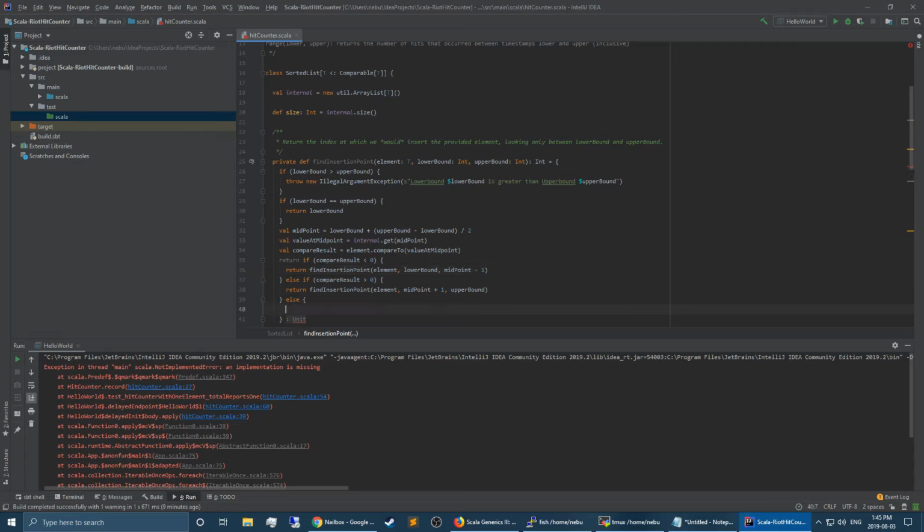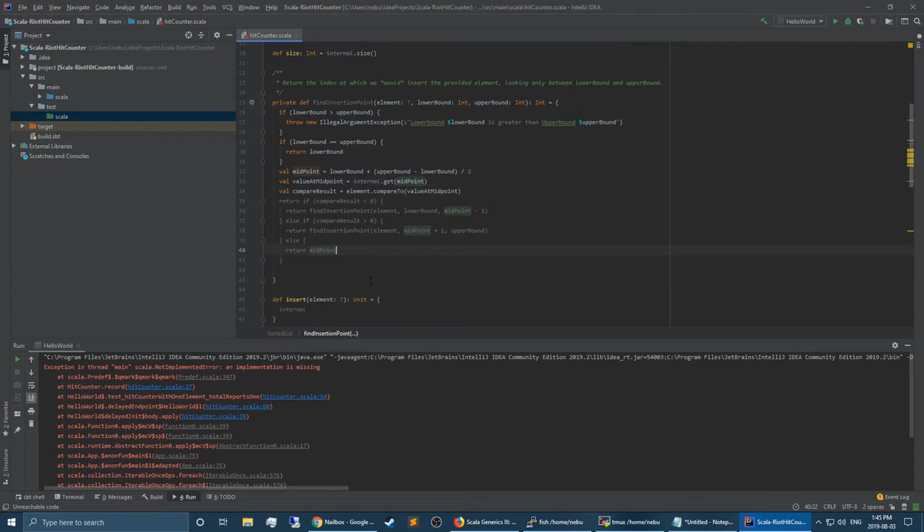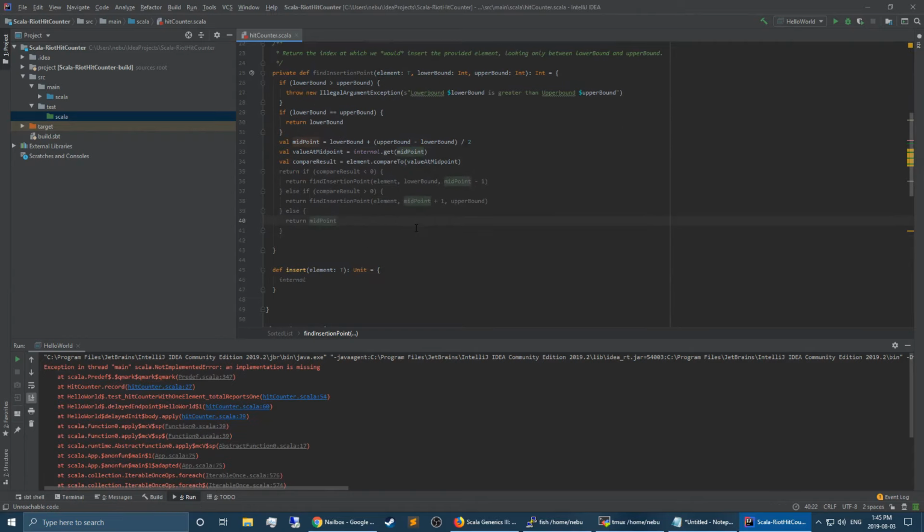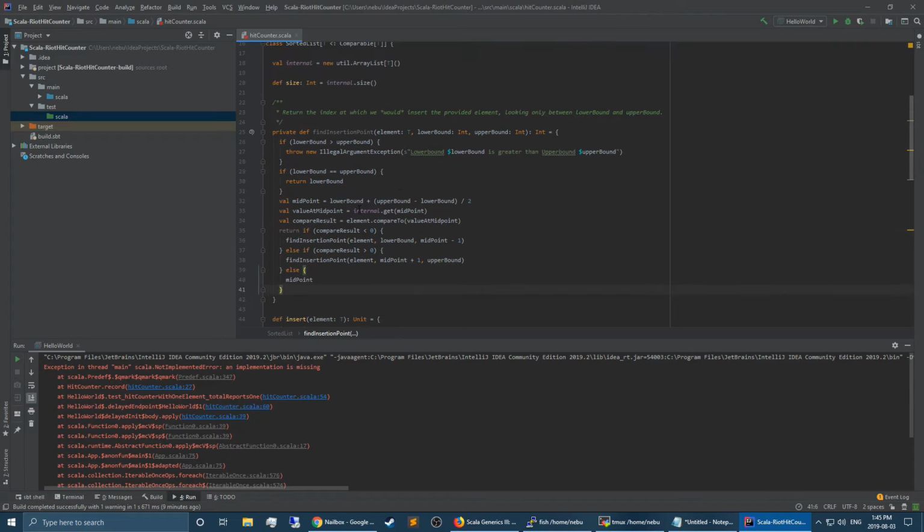Otherwise, if they're equal, if the element that we're trying to insert is equal to the value at the midpoint, let's just return the midpoint. Return keyword's redundant. Well, that's fine.